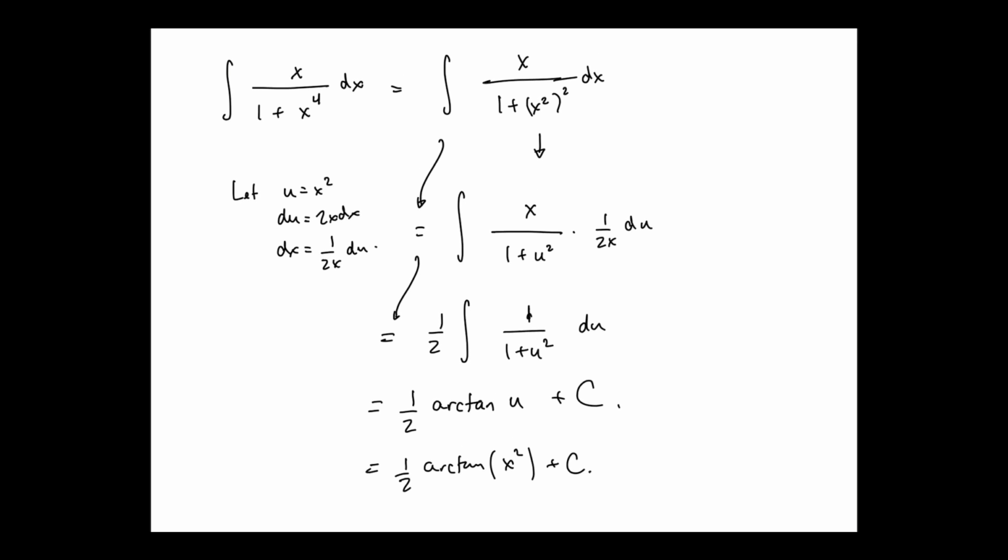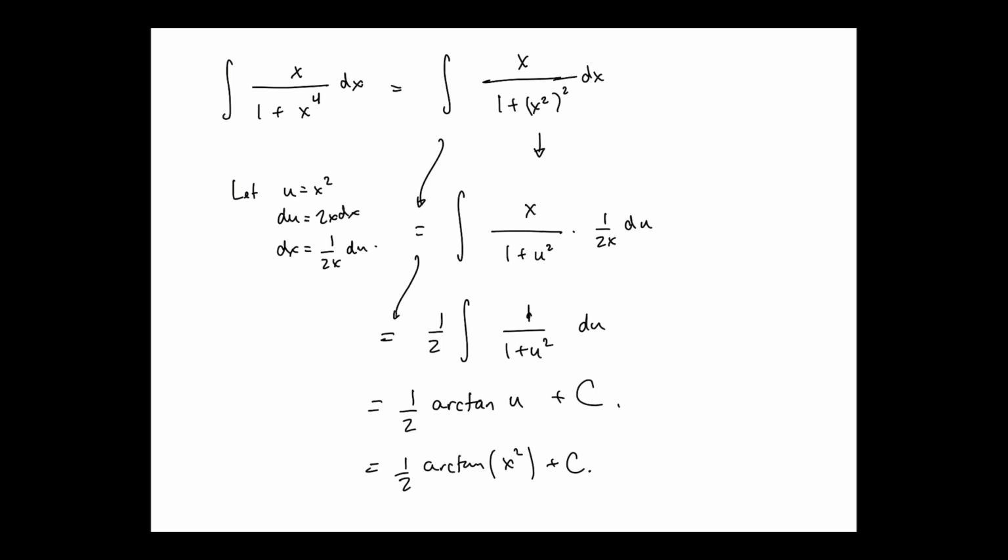Okay. Now, if the original problem had been x cubed over 1 plus 4x squared, what would have been a good choice for u? Or sorry, 1 plus x to the fourth in the bottom. So instead of x on top, what about if it was x cubed? Then I would have picked u equals 1 plus x to the fourth, because what's the derivative of that? It gives you an x cubed, right?